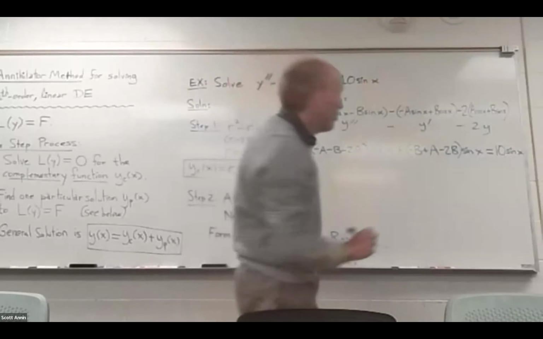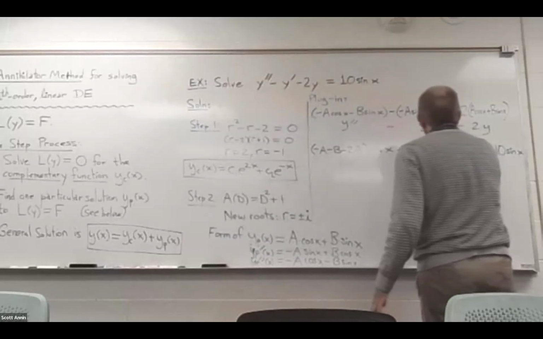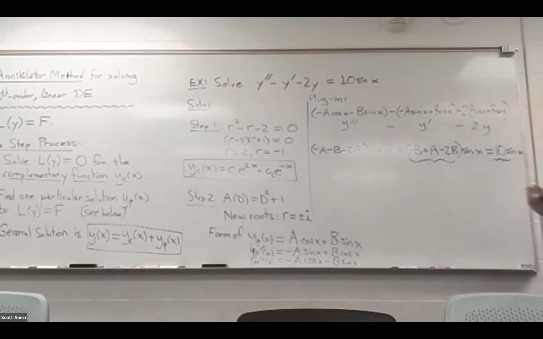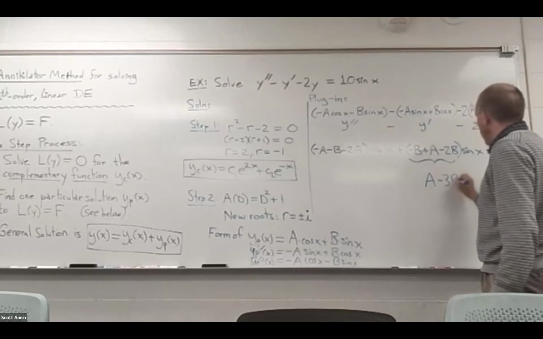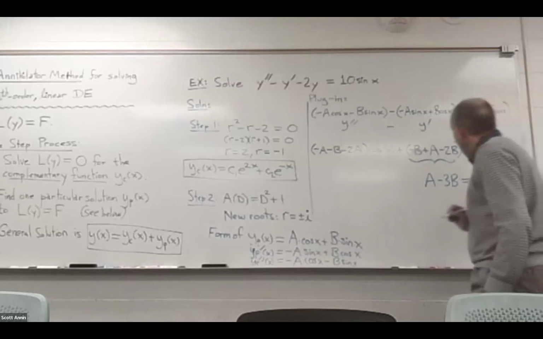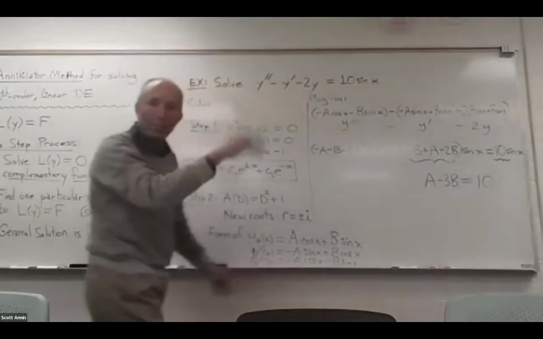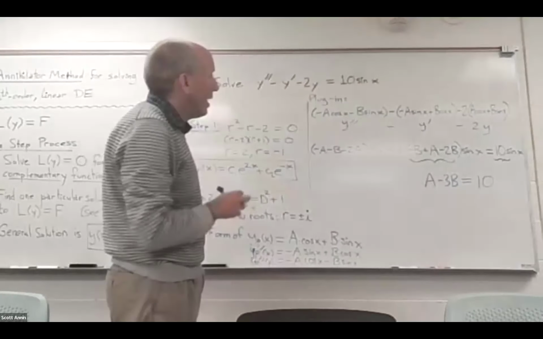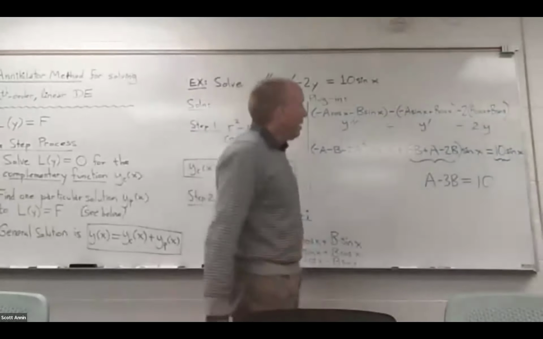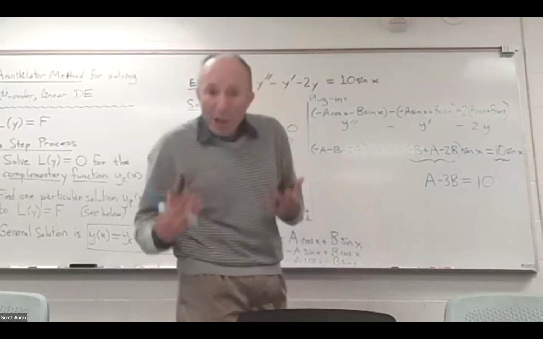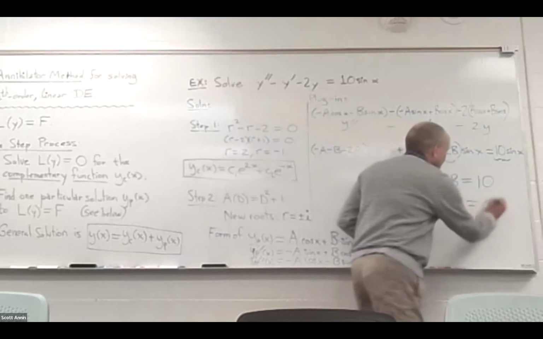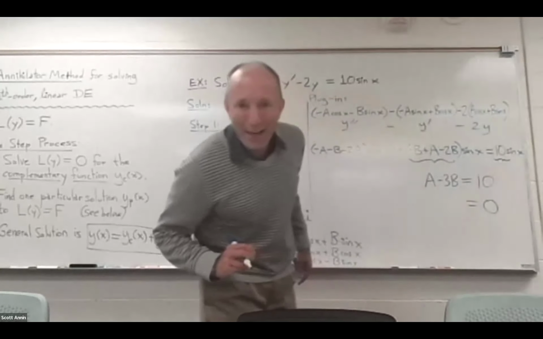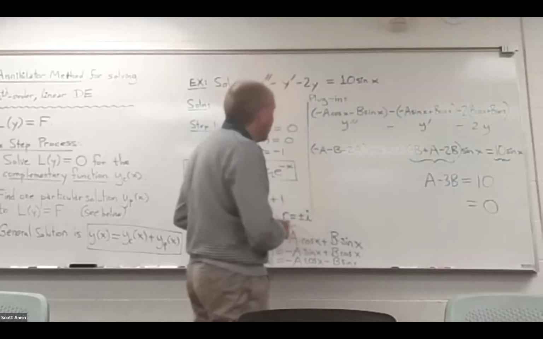And so now what we're going to do is match up the left sides with the right sides. So the sine of x coefficient here should be equal to 10. What is this anyway? This is a minus 3b. That's supposed to be equal to 10. The sine part has to match up on the left and the right with its corresponding term. And actually, we should match up the cosine terms as well. It's just that there's no cosine appearing at all on the right-hand side. So there's 0 cosines over there.